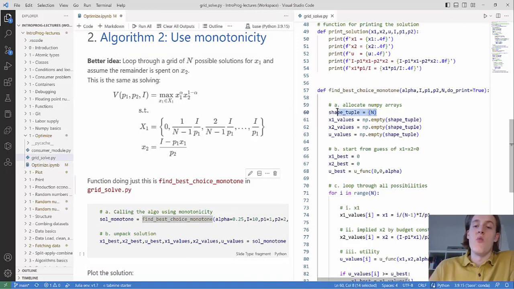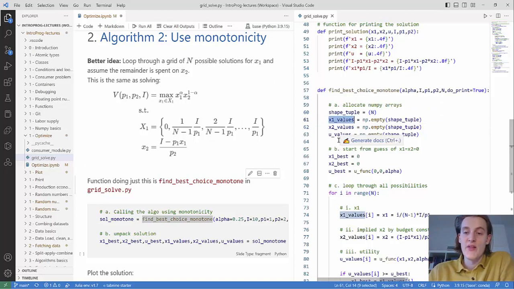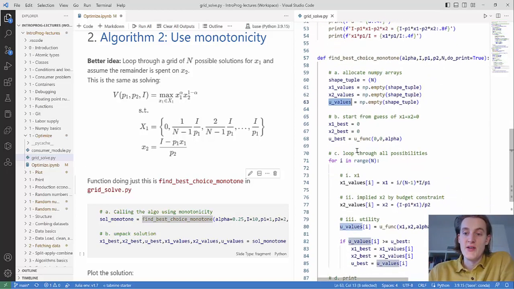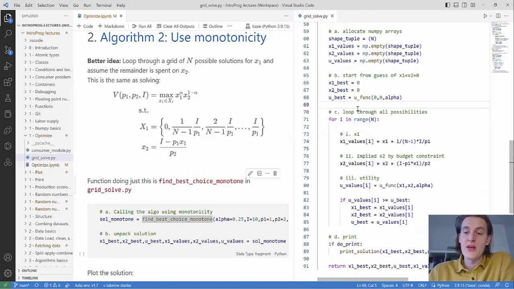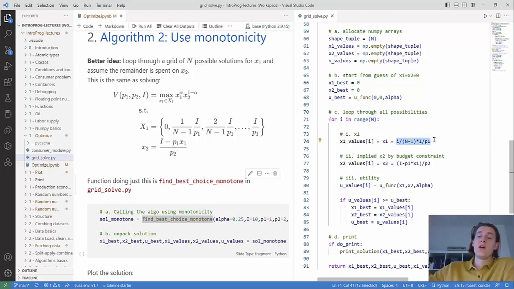So now we only need a one-dimensional array for the possible x1 values. We initialize possible x1, possible x2s, and possible utilities. Again, we start from a guess of consuming nothing, and then we only need one loop through the x's, increasingly spending more and more of our income on x1.